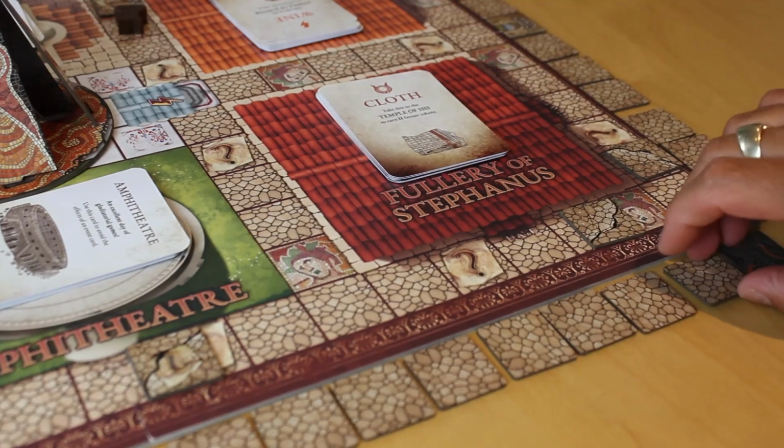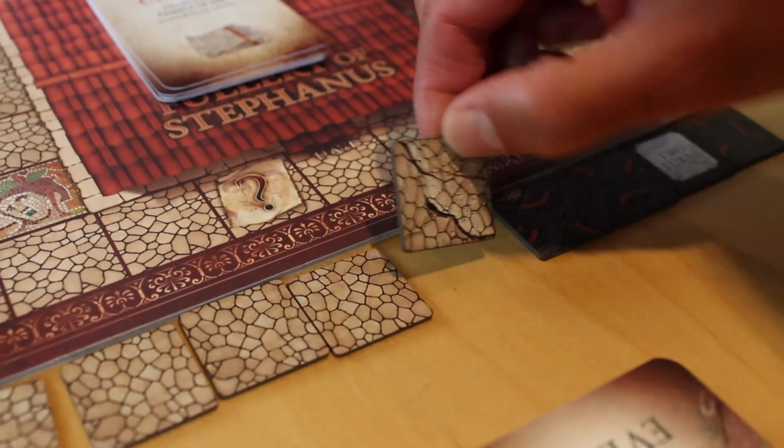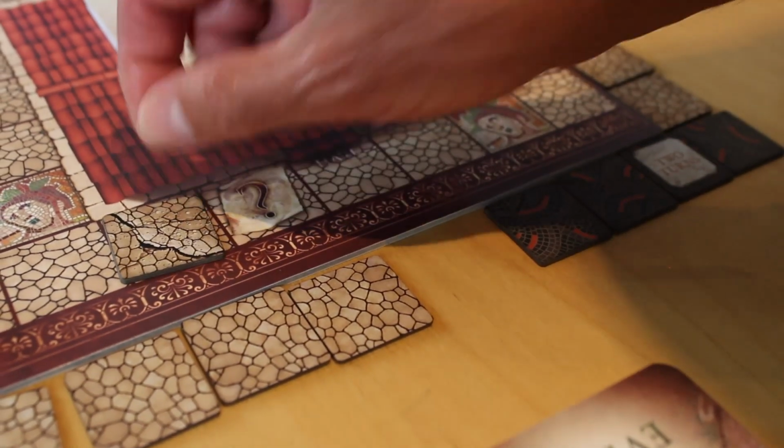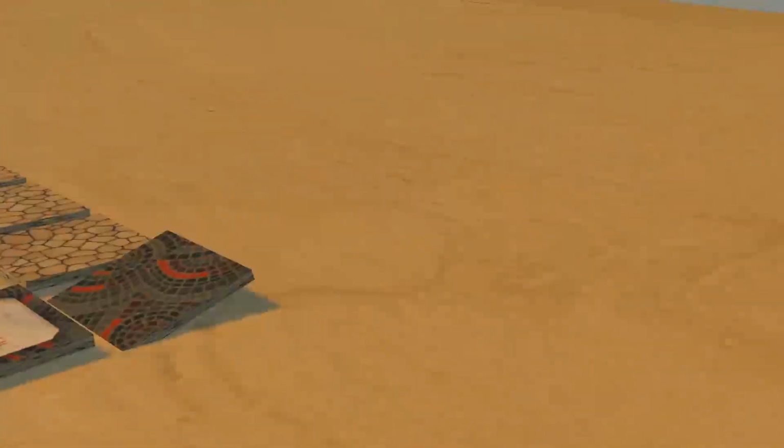These may have different effects. Any bonuses or consequences affect the next player. Cracked tiles turn 1 space into 2. Once all the volcano tiles have been turned over, that's the end of the game.